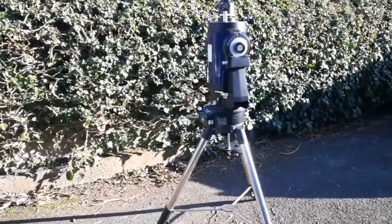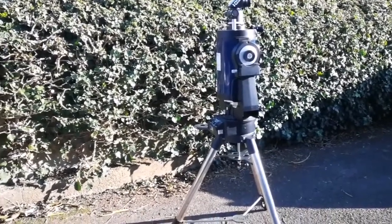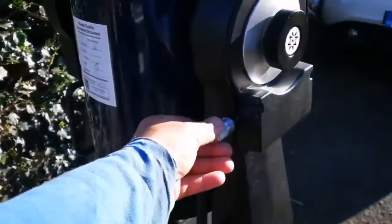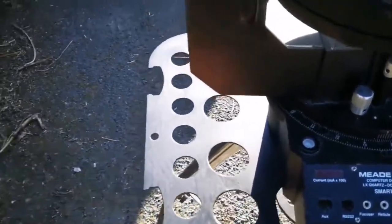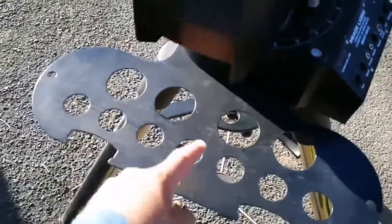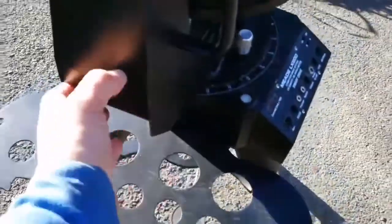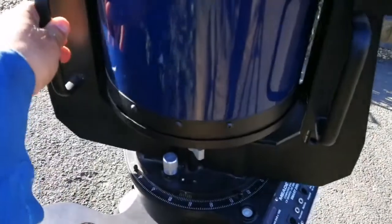This is my lovely, trustworthy Meade LX200 8-inch telescope, and I love the controls that you have here, and you can adjust it. But what I've done, I've added this accessory tray to it, so I can put eyepieces of different sizes. Usually the eyepiece holders don't have more than 2 spaces for 2-inch eyepieces, but this has 4, and 6 spaces for normal eyepieces, and 2 spaces for the hand control. I will be using it in ultrasound mode, so I will not be using any of the hand control or anything.